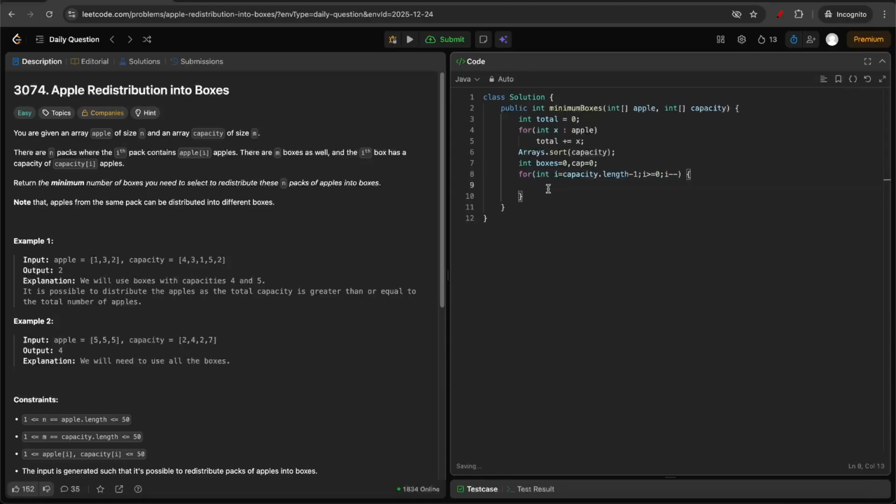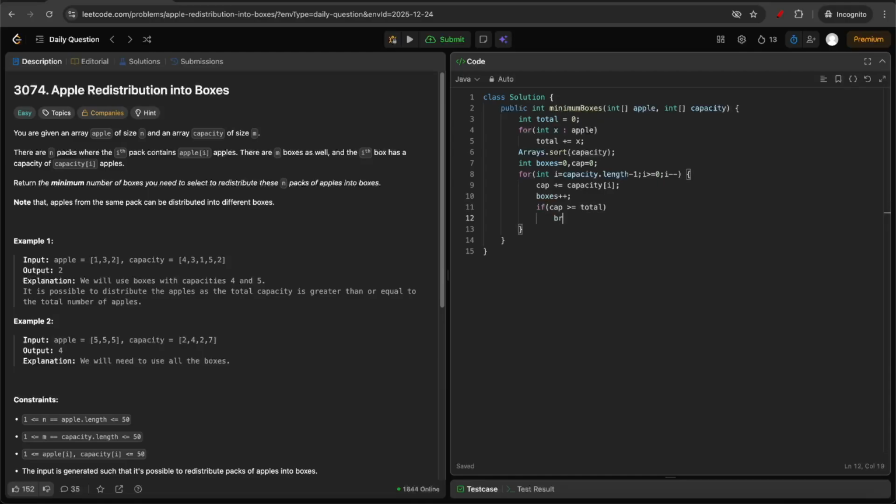So first we pick the last box. So in the capacity, we'll add capacity of i. And since we have picked this box, we need to increase the boxes count. So at any point, if the capacity will be greater than or equal to the total number of apples, we don't need any extra box.